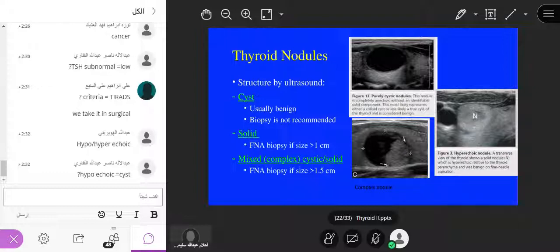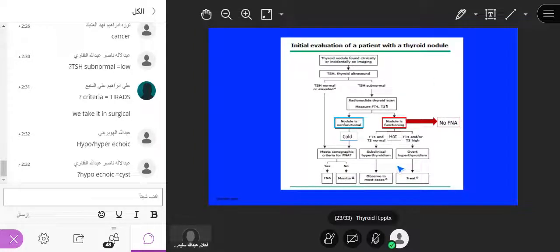I'm not expecting you to know all of this. That's too much detail. All right, that's the most important part. Don't biopsy something toxic. Don't biopsy something hot. Don't go and do a nuclear scan for someone with TSH normal or high. Don't waste that. That's the main point. I do a nuclear scan only if the TSH is subnormal. Don't worry about the rest. All I want you to know is the approach, the process.